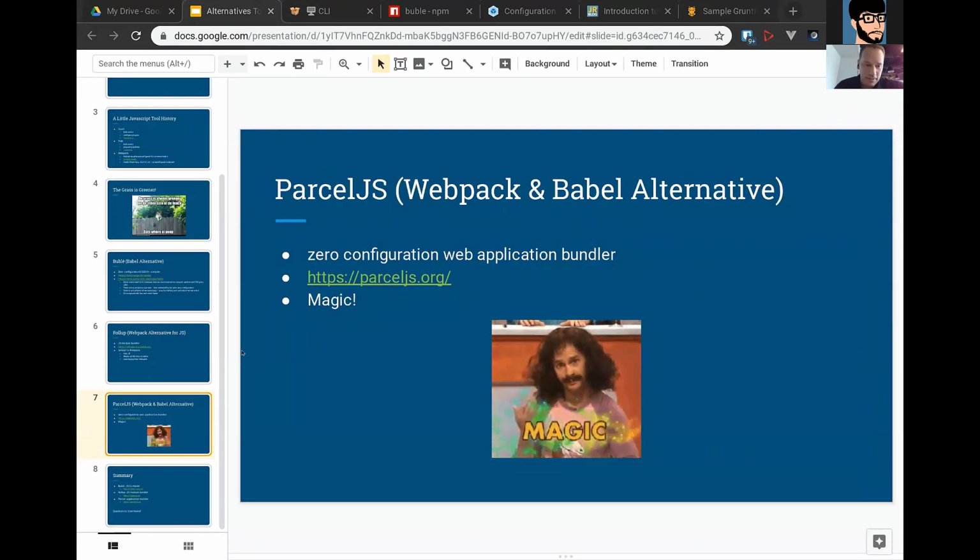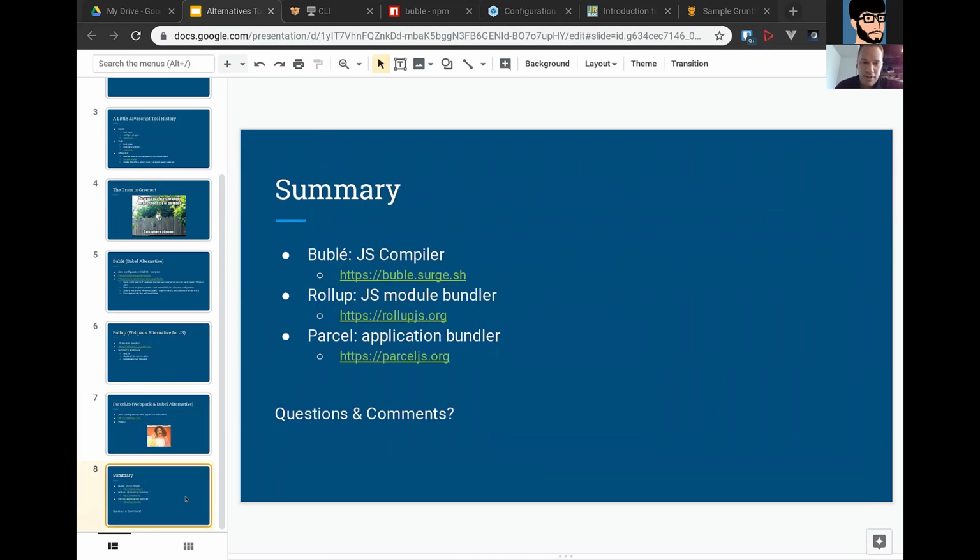So in summary, there you go. There are some of the alternatives. If you're in configuration hell with Webpack and Babel, try some of these out. I've used some of them. And when you're doing small apps and different things, they can be really helpful, not having to do a Webpack config.